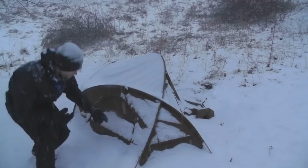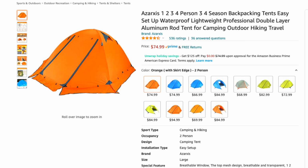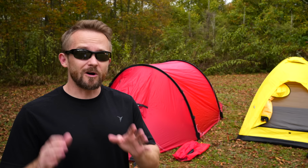I've mentioned this already. Four-season tents tend to be very expensive. And again, it's because they're built to be so strong, so capable in the wintertime. If you see a company that's offering an inexpensive four-season tent, you know automatically that they're lying, that they're full of crap. You also know to stay away from that product because there is no such thing.